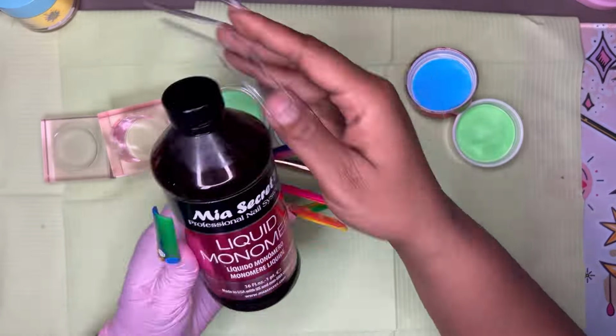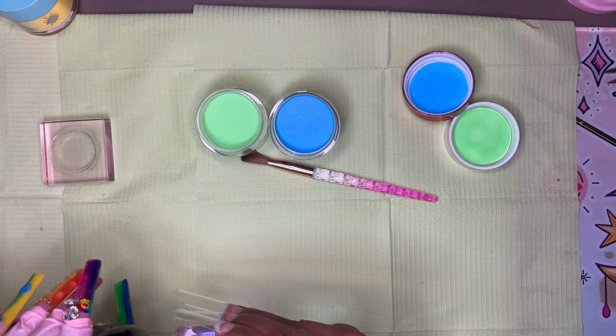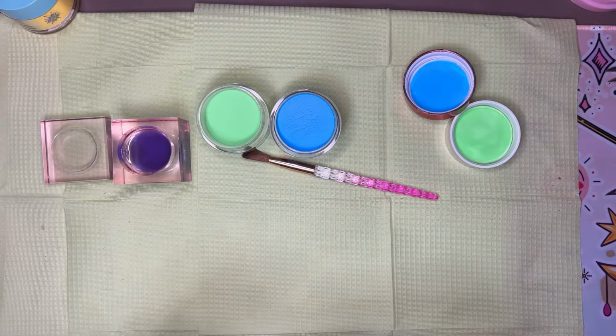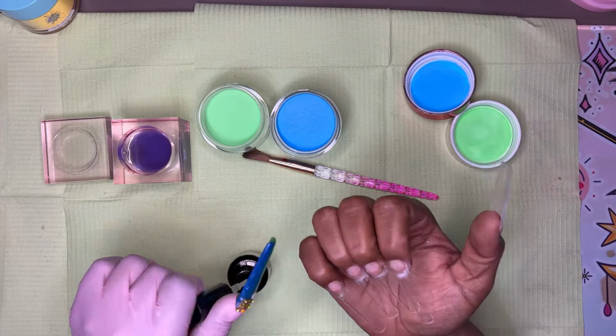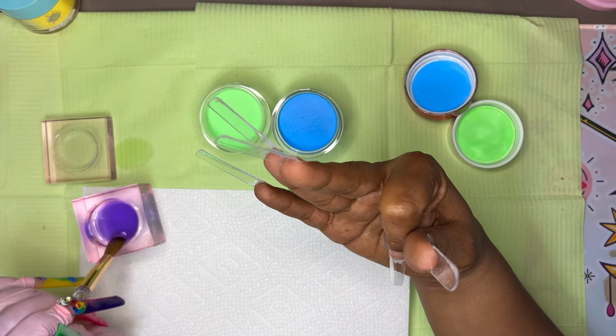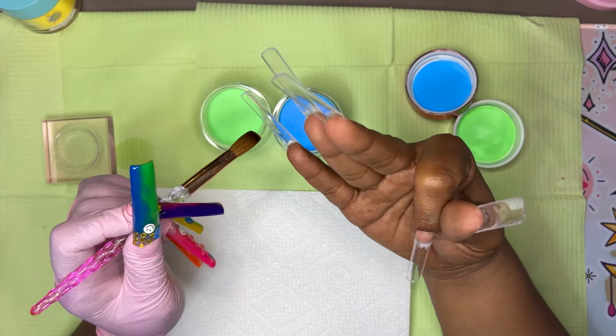I will list everything that I'm using down below, getting out my Mia Secret monomer and my first two colors. I will be using my Curious Sky brush and my Mia Secret primer as well. And we're just gonna jump right into this set.